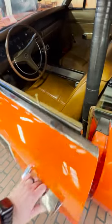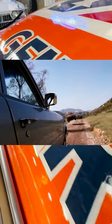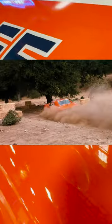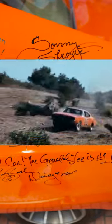The General Lee revolutionized car stunts and breathtaking jumps, with its highest peak being 16 feet high and a distance of 82 feet. Many of the jump scenes would be impossible because the engine weighs more than the trunk, so it would nosedive. To fix this, they filled the trunks with concrete bags to distribute the weight. But once it landed, the concrete would completely smash the car, and a forklift would pick it up and put another General Lee in its place.